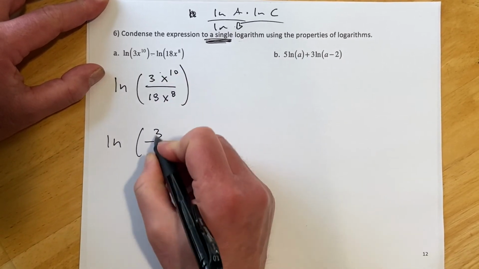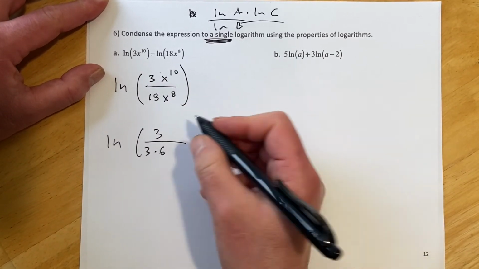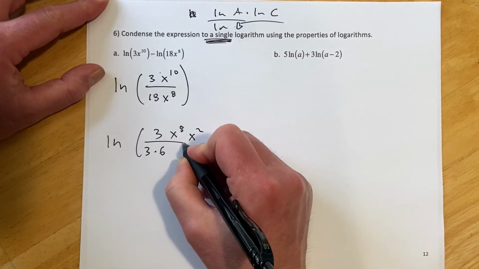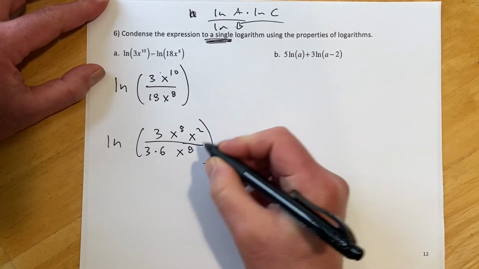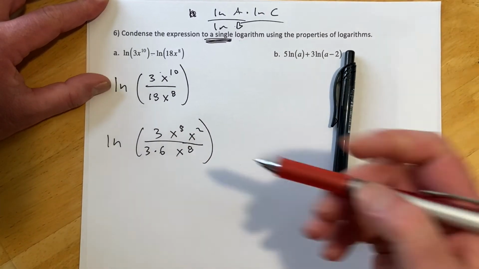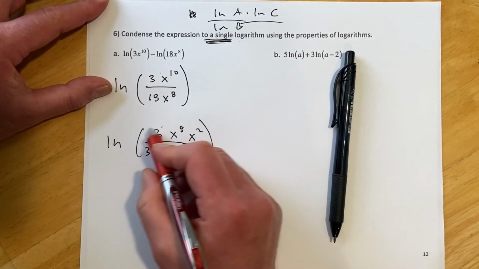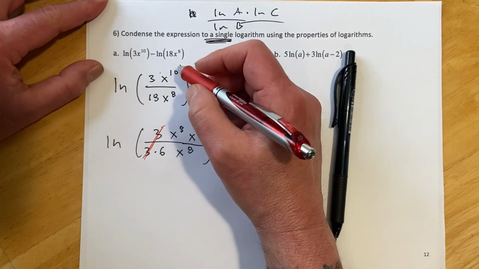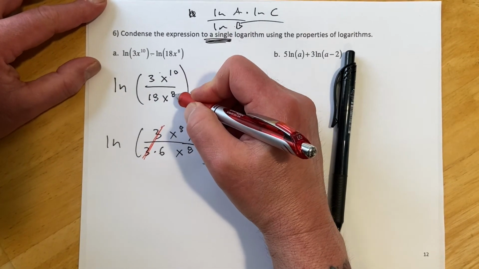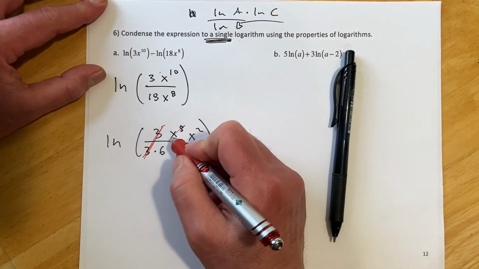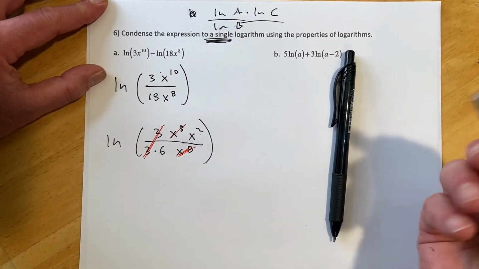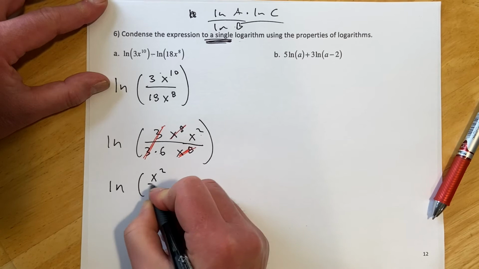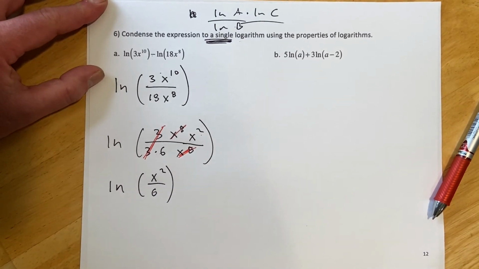Ln here, you can think of this as a 3 times a 6, isn't a bad way to do it. And then what I'm doing here is I'm kind of thinking x to the 8 and then x squared. You certainly do not have to write all this. This is just to hopefully help people remember how to cancel. So what I did was I factored stuff out so that the 3's, I can show those canceling. It's going to leave me a 6 on the bottom. If I have 10 x's up top and I have 8 down below, I'm going to have 2 left. That's because 8 of them are going to cancel, and then those are the 2 I'm going to have left. So hopefully that visual helps you see what happened there. x squared over 6.